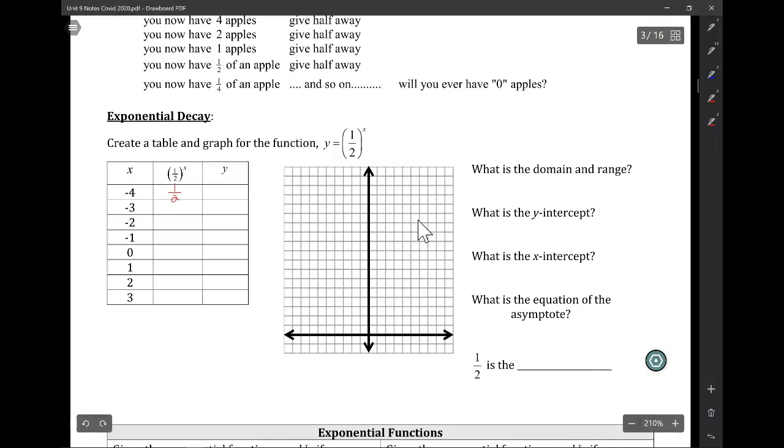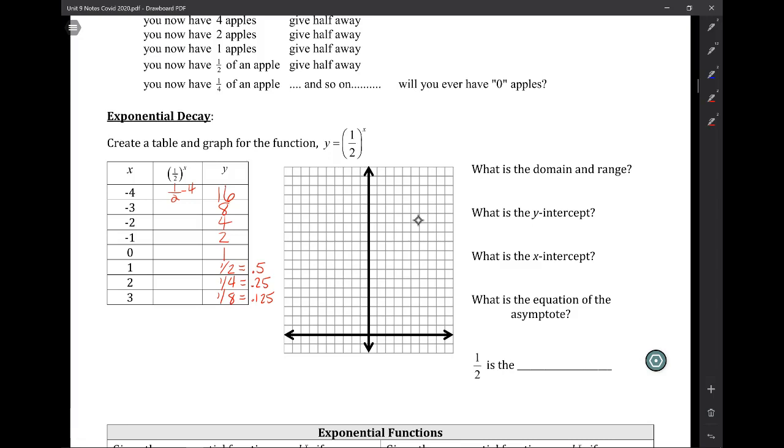So this is 1/2 to the -4 power, and that's going to be positive 16. And if you don't trust me, we have learned about negative exponents for a little bit this year, and we learned that they flip. All right, and then the pattern just keeps going. So 16 to 8, 8 to 4, 4 to 2, then 2 to 1, and then it would be 1/2, 1/4, 1/8, and so on. Or if you are not a decimal or a fractions fan, this is 0.5, this is 0.25, and this is 0.125, which I think for plotting points, it's a little bit helpful to have the decimal options.